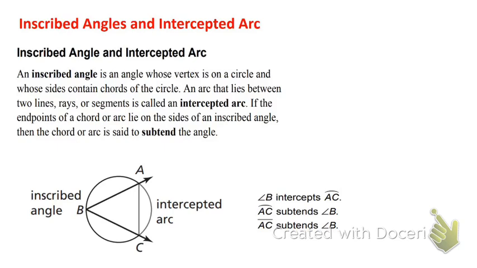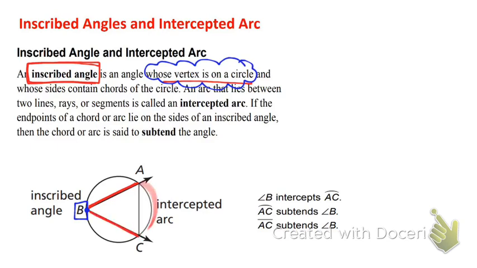Today we're going to talk about our inscribed angle. So let's first figure out what it is. An inscribed angle is an angle that has a vertex on a circle, and the sides of the angle are chords of the circle. You can take a look at the picture below. See point B? That's the vertex of the angle. And now you can see that both sides AB and BC are chords that are the sides of the angle, and check out that arc. The arc that we've drawn in red is what we call the intercepted arc. So your inscribed angle intercepts arc AC.